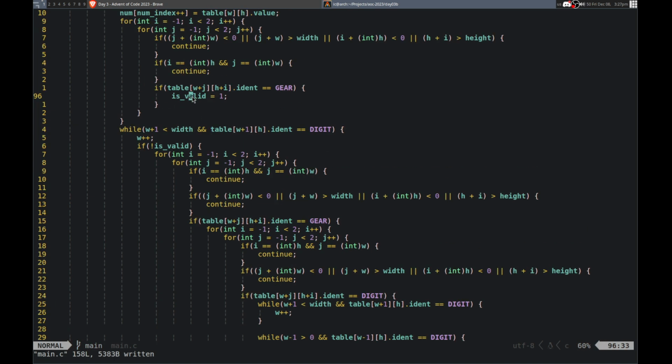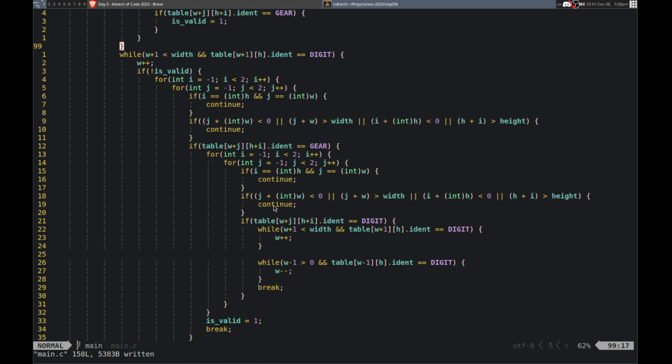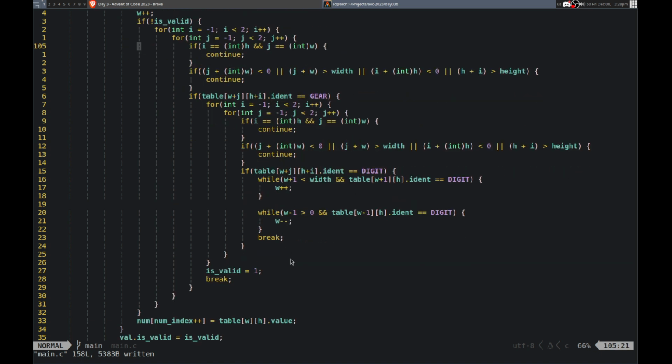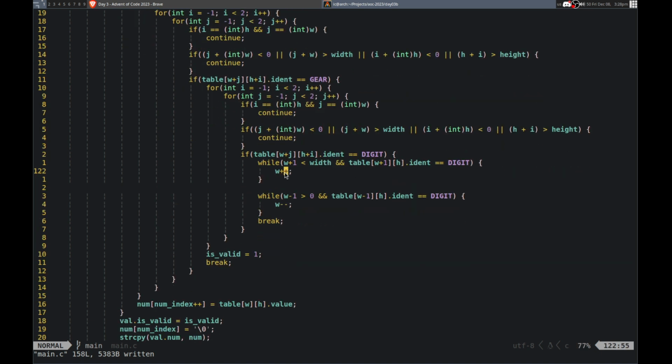So it set is valid equal to 1 here, but we don't want to do that necessarily. Actually, we do want to do that. Then we can check if it is valid. When we get here, then we'll do this. Otherwise, we can just break there and we don't have to worry about this. Yeah, I think that would make sense. Okay, we need to do this, and then we can do this and set the number.